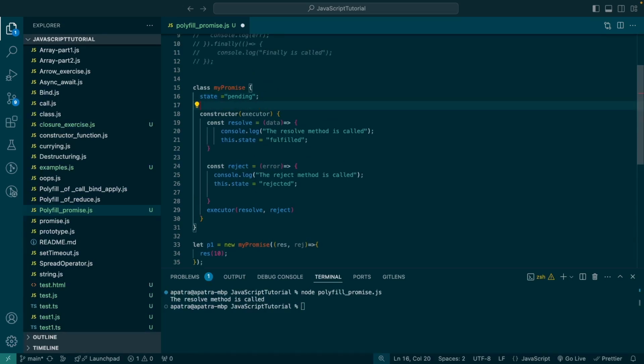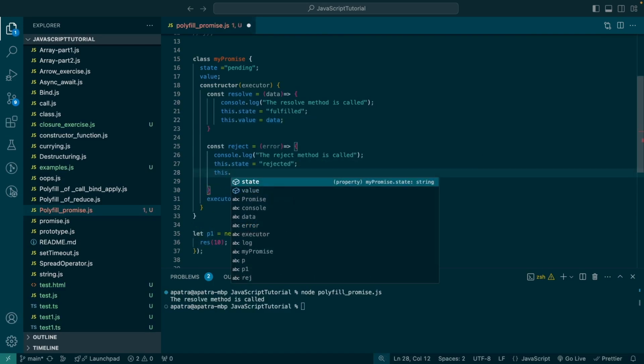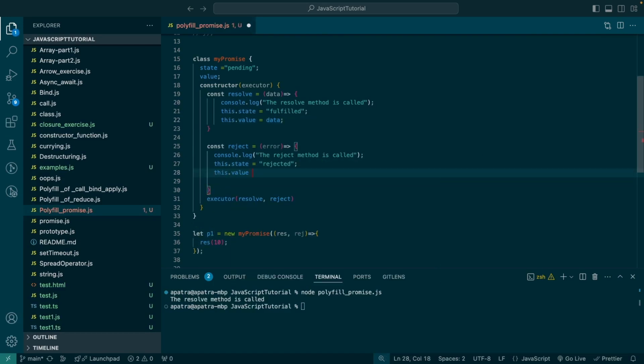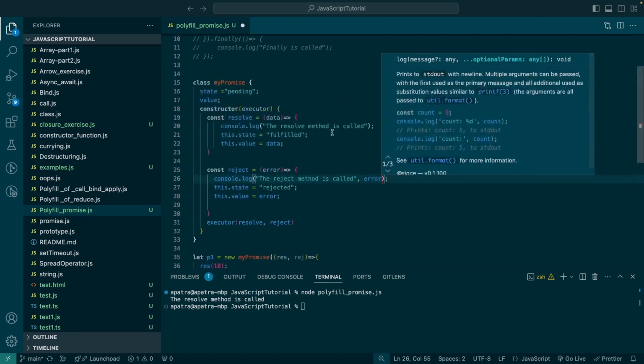Before that, I want to use one global variable, that is value. When the state is fulfilled, the value will be the data, whatever we are passing from the result. Then in the rejection, we can put the value as the error.